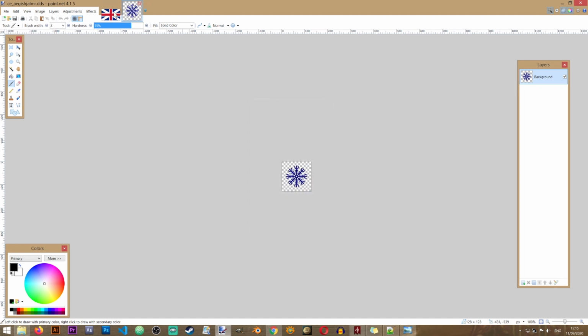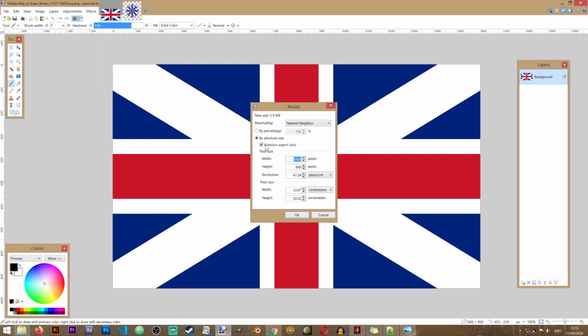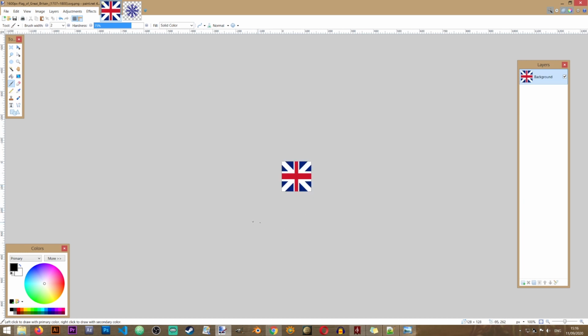So what I'm going to do in here, I'm just going to go to image, resize. I will remove the selection from maintain aspect ratio. And I'm just going to change it to 128, 128. All right, so it doesn't look perfect. But again, I'm not doing this tutorial to make something perfect. You can get a better result once you work on it.